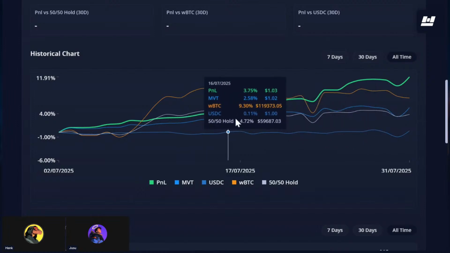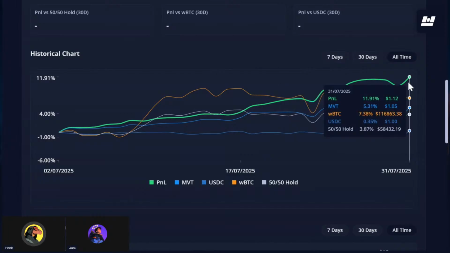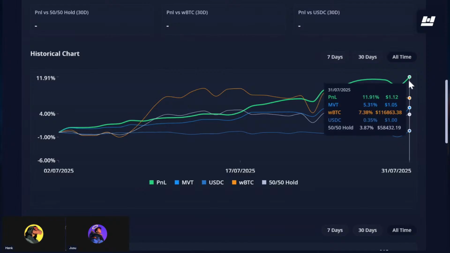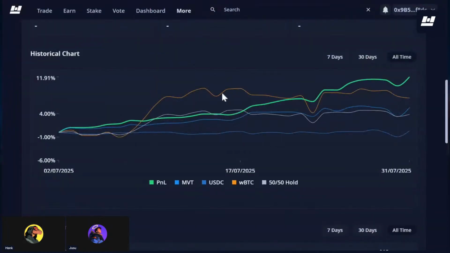And you can see here with Metro rewards, how is it performing? And there, I think it's really nice. You can see here now on a 30-day basis, in total, you had these 11% profit and loss. And you can compare that with 3.87% hold if you're 50-50 hold, which is a really nice P&L. So this is a very nice profitable vault, and these graphs show that.